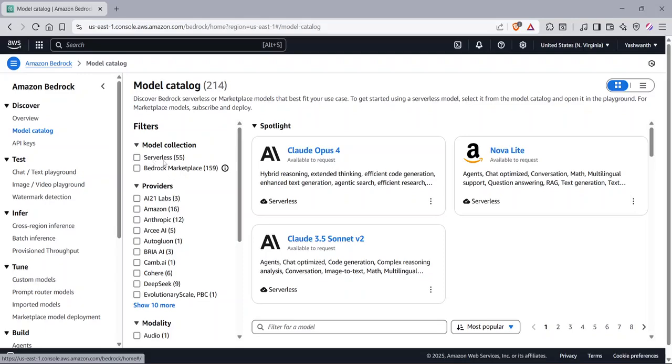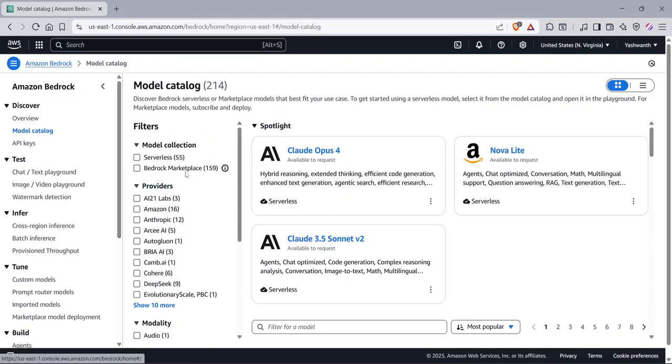So what is a serverless model? Serverless means we do not have to manage any infrastructure. Deployment is done by AWS, and scaling will be done by them, and we just have to access the model and pay as per our utilization.